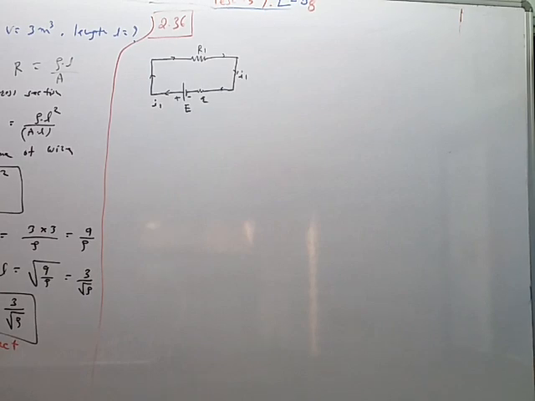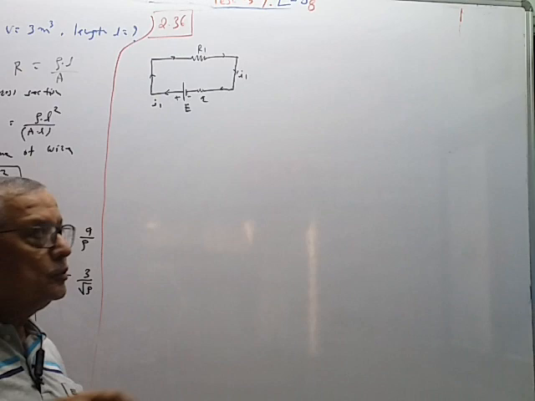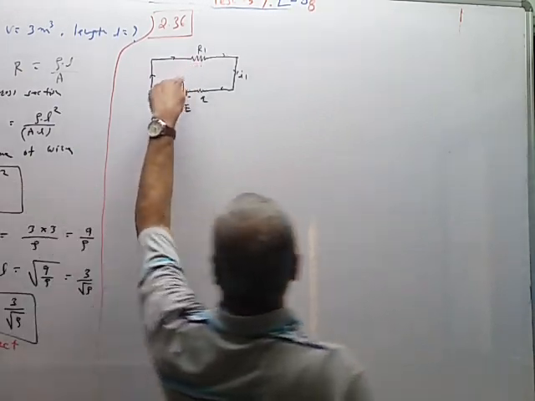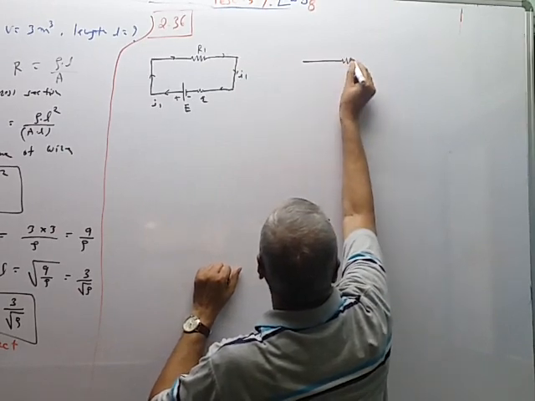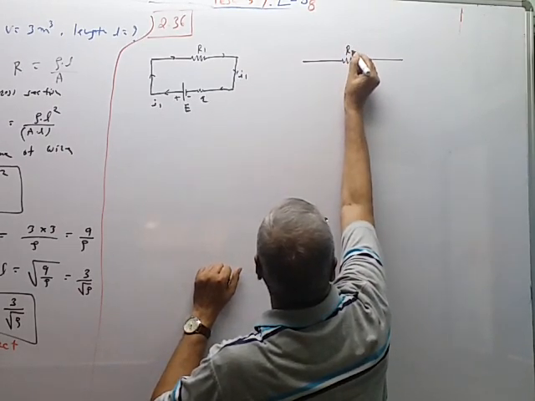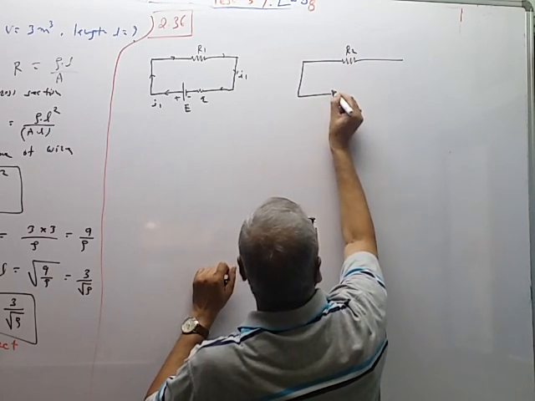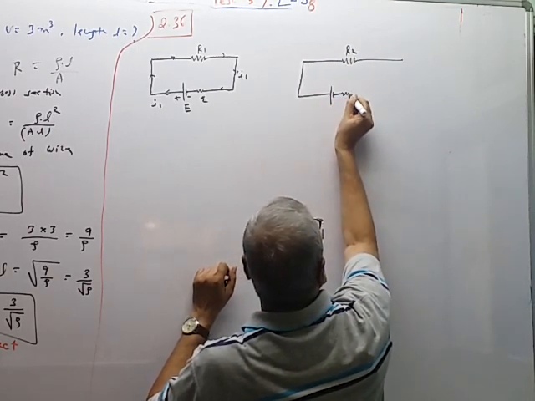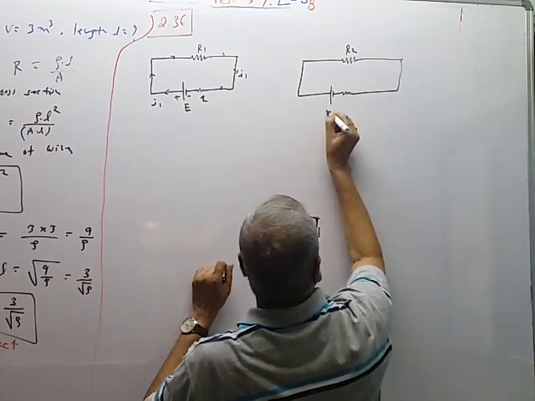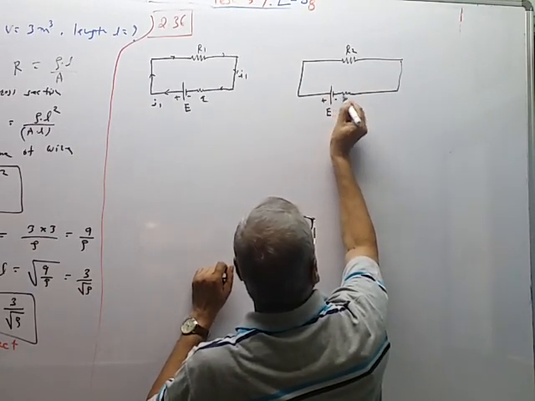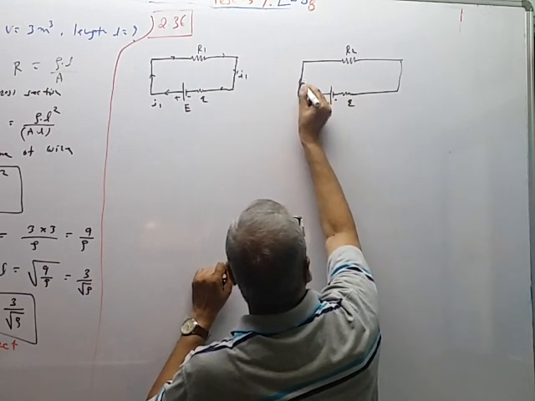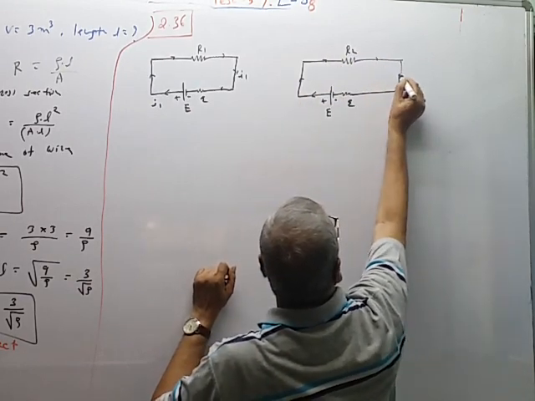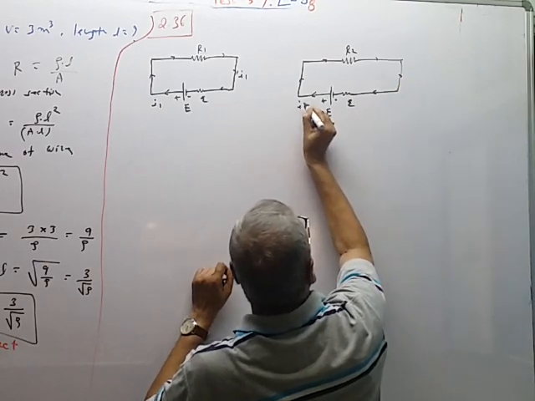So here we are using two load resistances. One is R1, other is R2. So by Ohm's law, when this resistance changes, the current will also change. So in the first circuit, the resistance connected is R1. In the second circuit, the resistance connected is R2. The cell is remaining same, and therefore no change in EMF of the cell, no change in internal resistance of the cell, but R2 changes, therefore current will change. So this current is the I2.